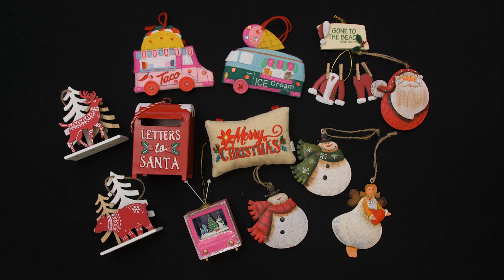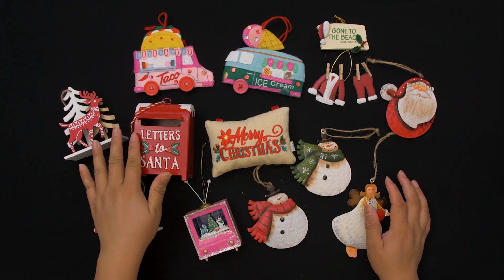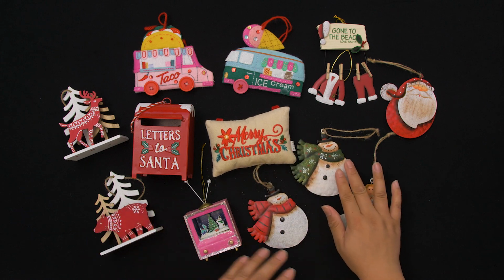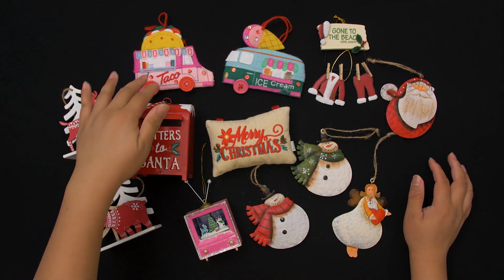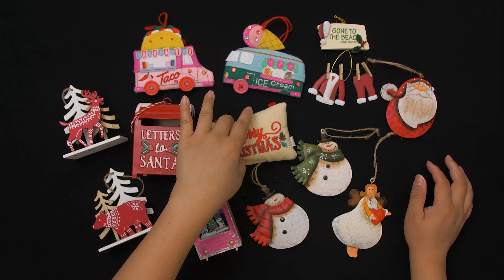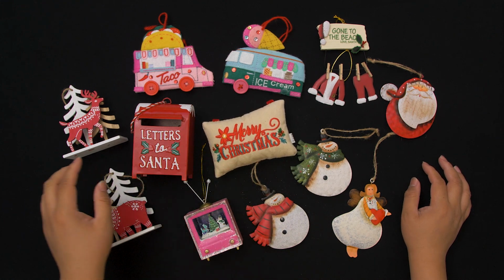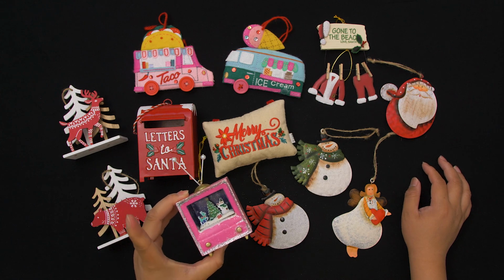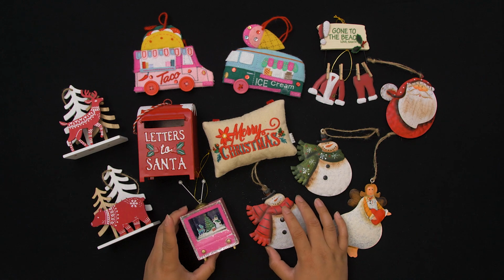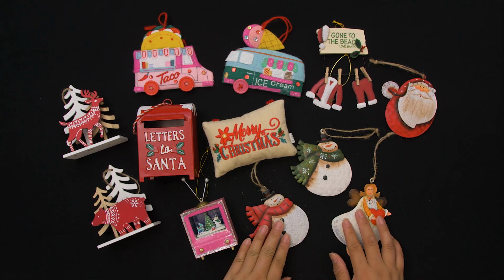So, I showed you my collection of ornaments. Which one is your favorite? And I will say that these are mostly easy to find, right? It's either from Amazon or Target. I suggest going to check them out from Amazon or Target, and you may not be able to get exactly the same one as mine. Like, I don't think they may or may not make this TV again, but they have some awesome collections every year, and I highly suggest you go check it out if you like any of them.